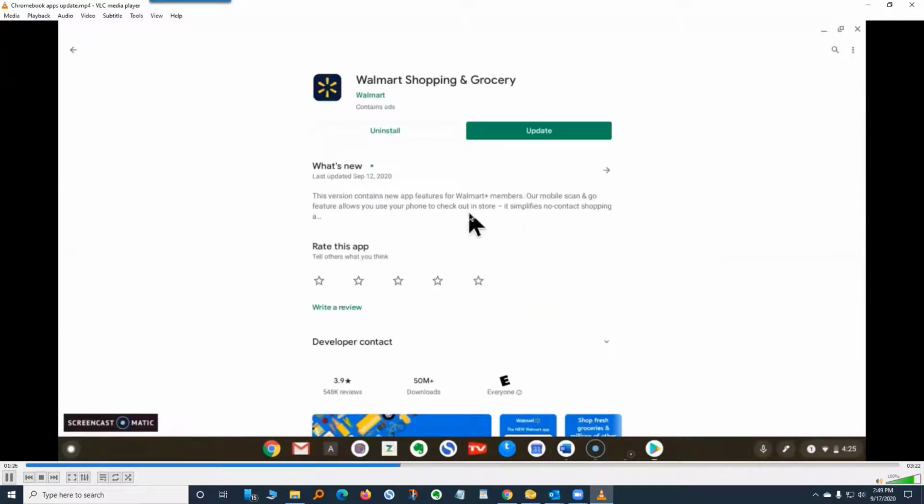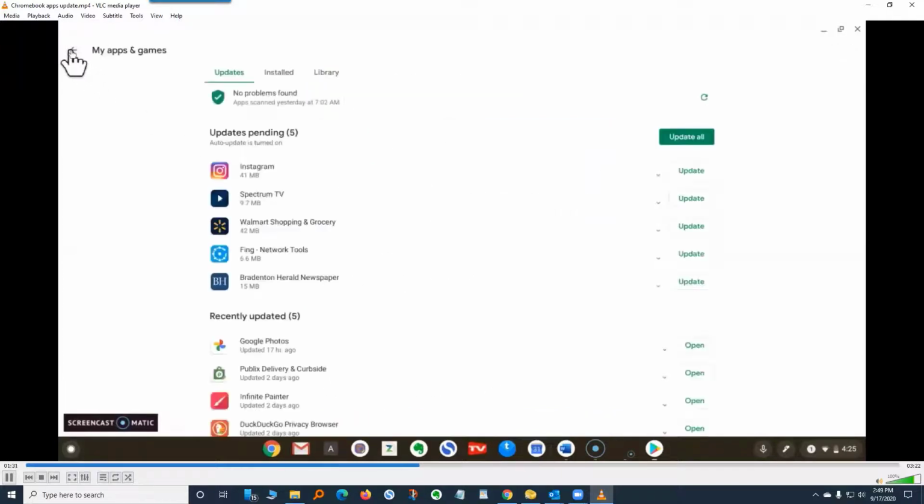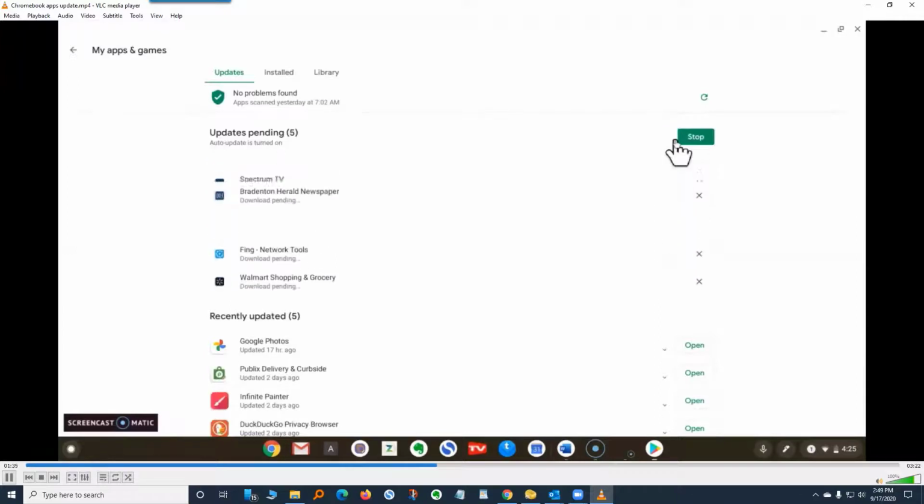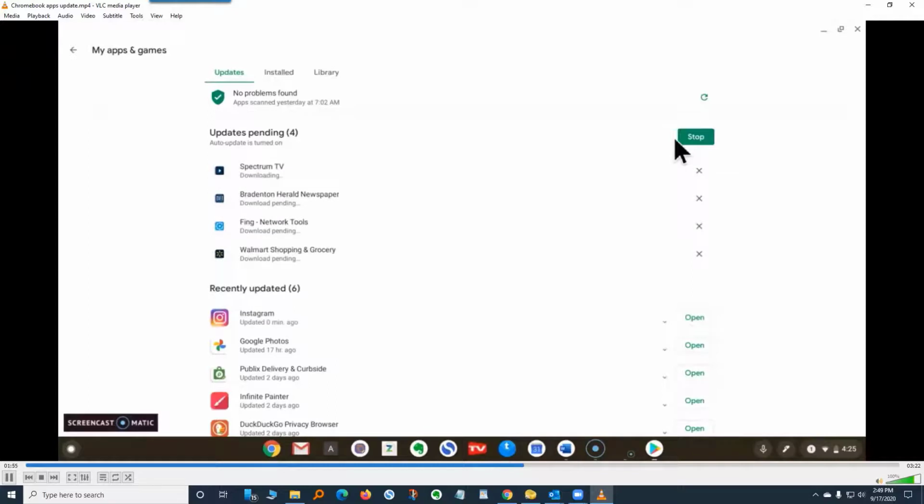And just to show you, I went to one of them. It explains what is in the update. Sometimes it'll just say bug fixes. And then when I click Update All, it will do all of them. I'm going to do this real time so you see how quickly it does these updates. But one of the things you're going to notice is it's different than when you update applications and programs in the other operating systems like Windows, Mac OS, iOS, and so on.